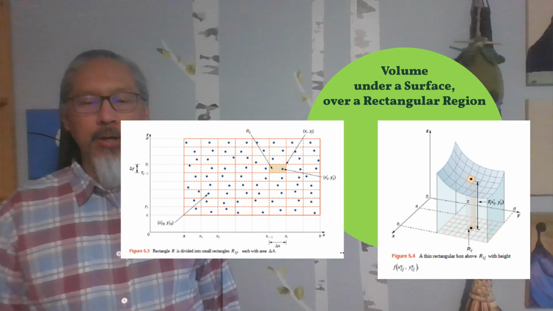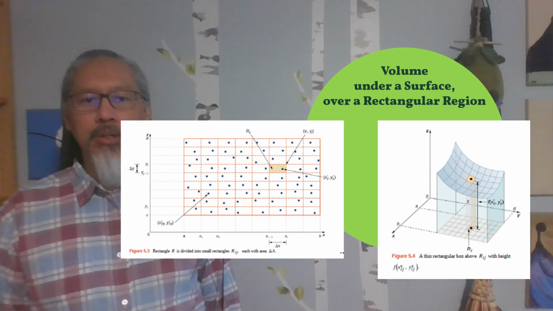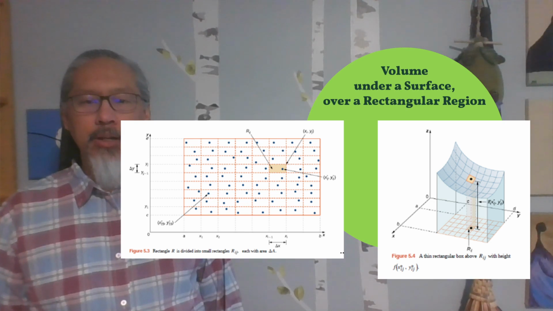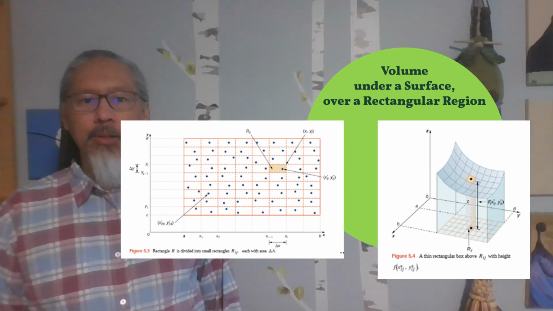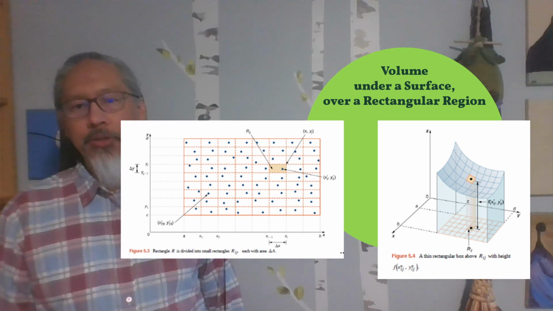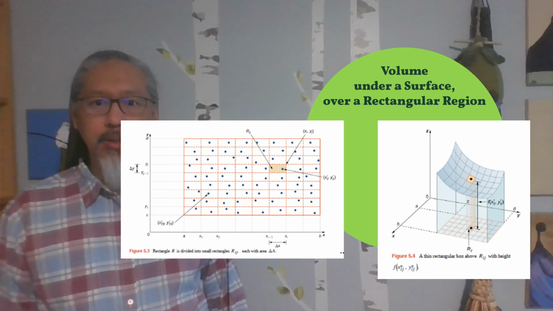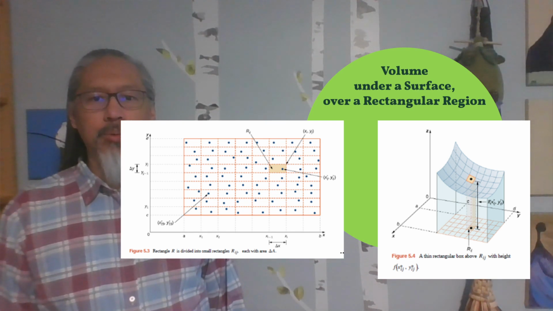We can think about partitioning the x and then partitioning the y. And when we do that, a rectangular region can get split up into a bunch of little rectangles. Within those little rectangles, we're going to select some random point. Usually we're going to use a point in a corner because that's easiest, or you can use a point in the middle, but any random point would work.